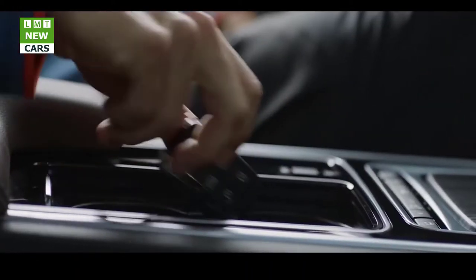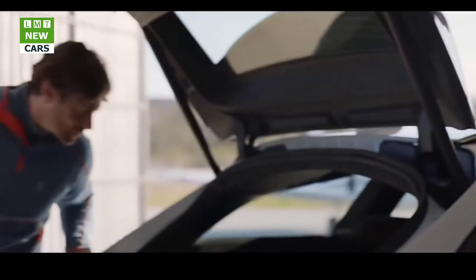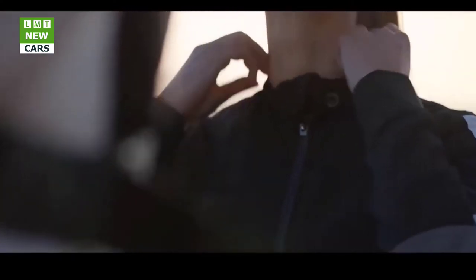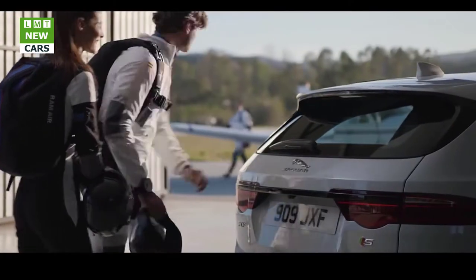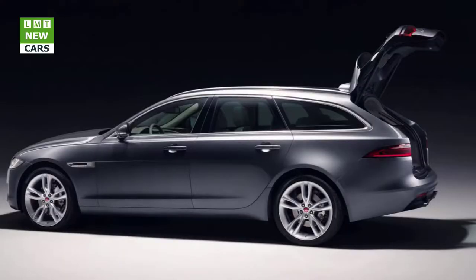The new Activity Key is an innovative wearable technology, a convenient and easy to use waterproof key fob on your wrist, allowing you to be unencumbered by keys when engaged in active pursuits, by locking and unlocking the XF Sportbrake whilst your regular key fob is safely disabled inside your vehicle.